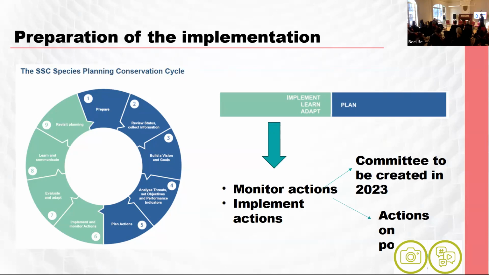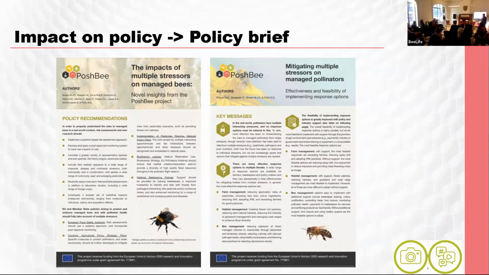What we can also do as scientists to move forward on the restoration of pollinators: we published a policy brief related to pesticide use and how to decrease the pressure of pesticides in agroecosystems. So we have to work in different ecosystems, not only semi-natural areas for these beautiful scabious plants, but also in agricultural areas where the diversity is less interesting, but this common diversity is very important for the ecosystem. And you're going to talk about that this afternoon.